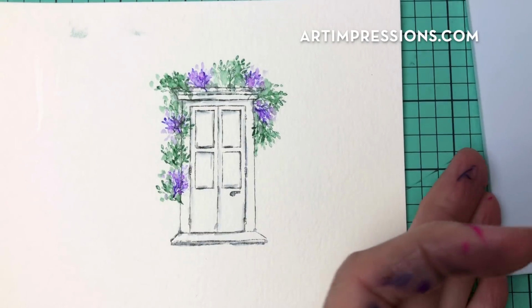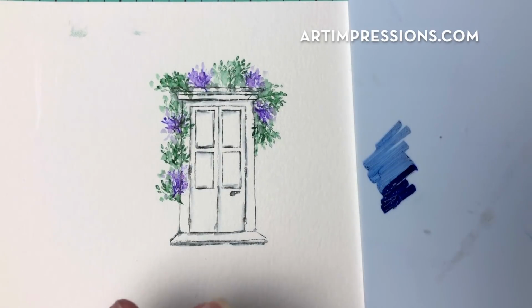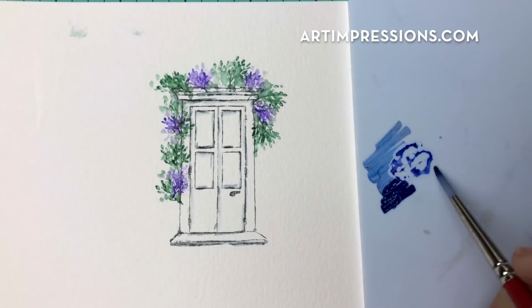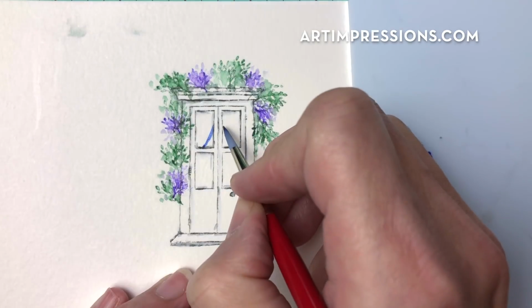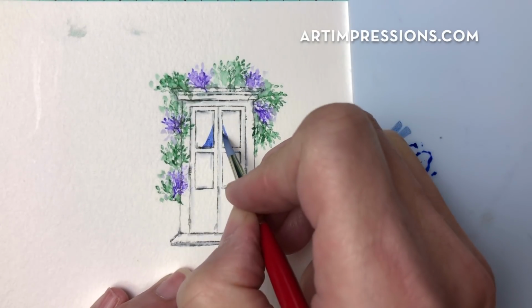So I'm going to put some color on my palette. This is the number 29, so Prussian blue. And let's mix a little of the African violet with it. So I'll blend those two colors together. And dip your brush and take a little of this color. And we're going to just make some triangles here. So you're just gonna kind of draw a straight line across the top. See, like this. And color in this little triangle.